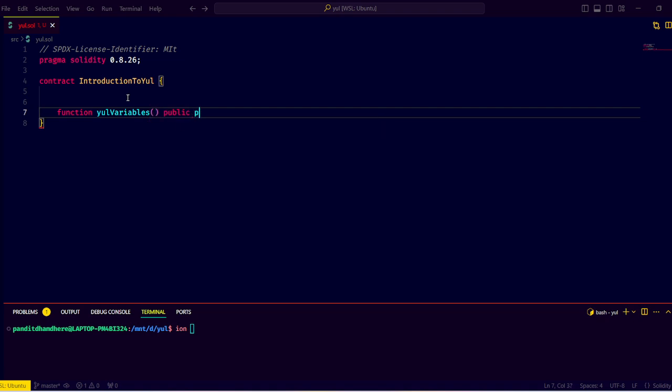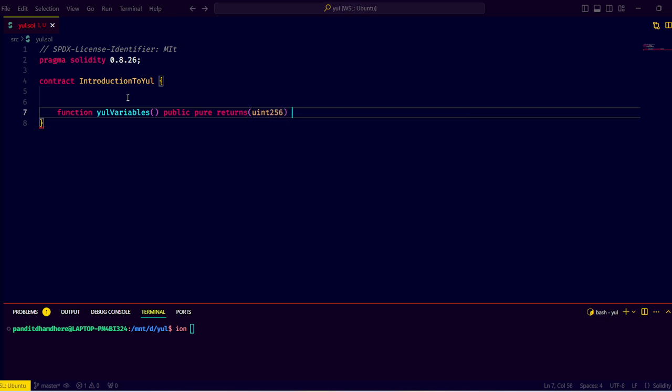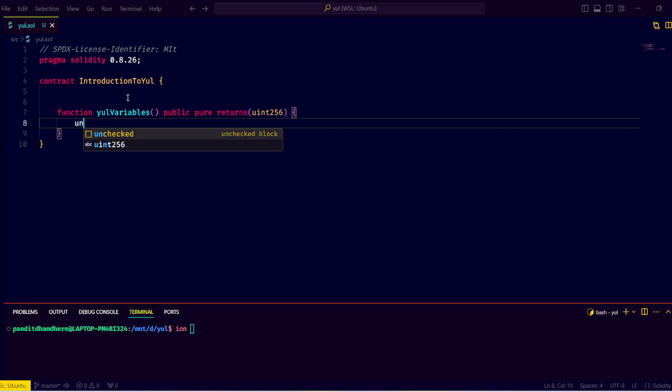We are not dealing with any state variable, so let's make it pure, and we are returning just a uint256. And so let's start writing. Just take one more variable, let's say uint256 funded is equal to 10.